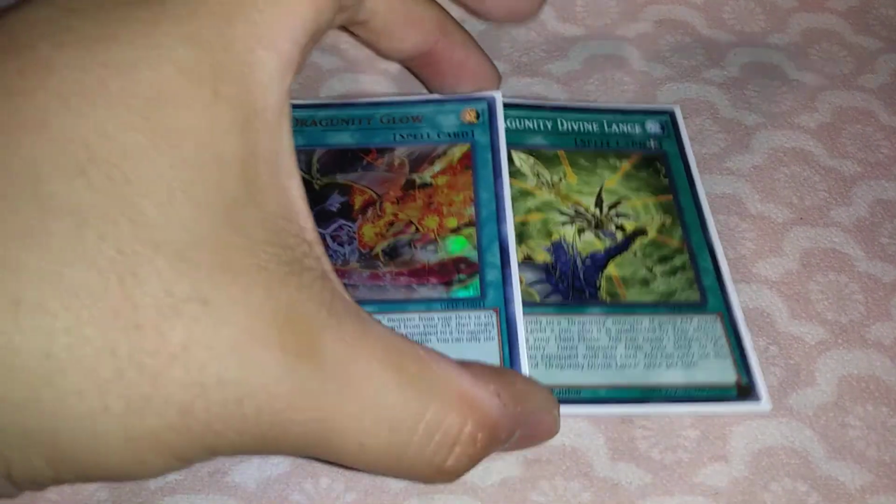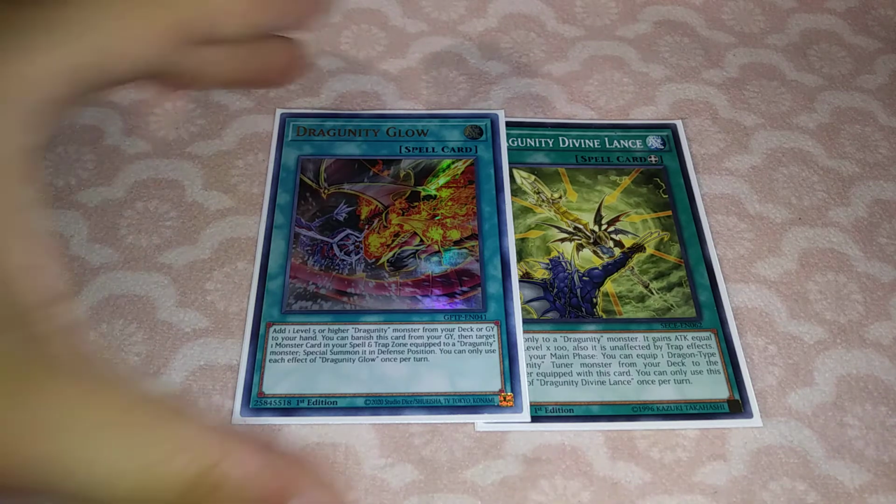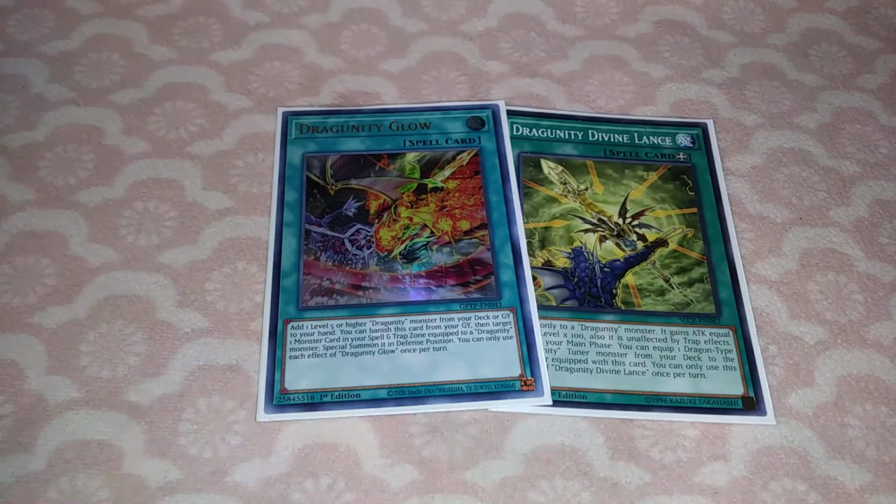If you're playing this deck, you need to play these cards. These 2 cards are basically more copies of Dragunity monsters that are searchable and help you extend. If you want to put these 2 cards in the form of monsters, they are more copies of Phalanx and the Coos. Glow is really, really broken. It is a very, very good card. Lance is good too, and both of these cards give you extension by going through the Harky Fireworks play, so that you can continue to extend and then build up your play and board.